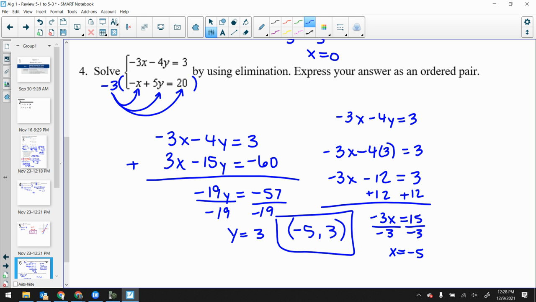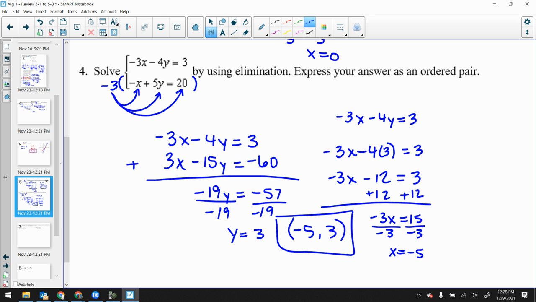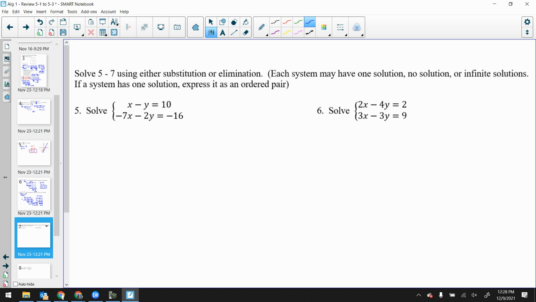Now, the next 3 problems. Everybody flip it over onto the back whenever you're ready. You can choose whatever you want to do. Now, I would strongly advise against graphing. I'm not even going to give you graphs. I'm really just telling you to choose either substitution or elimination. You can ignore the other directions there.